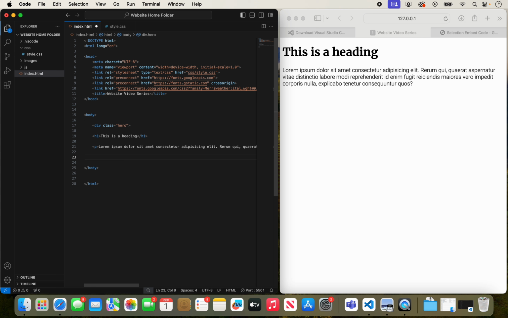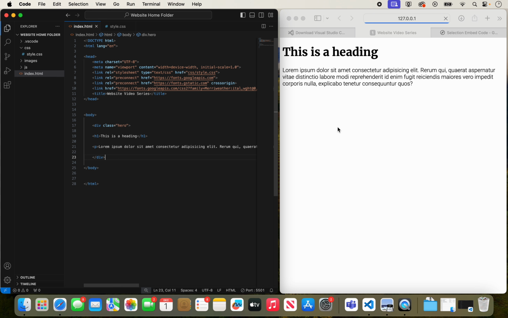I'm just going to tab over and paste it, just like that. Now the heading and the paragraph are within this hero class div. That's going to allow me to do more with it shortly. But for now we have it inside of that divider called hero.